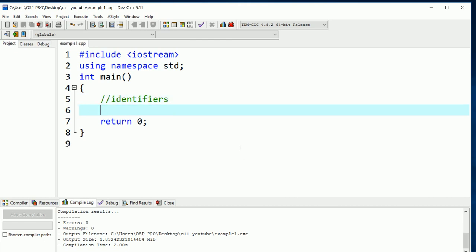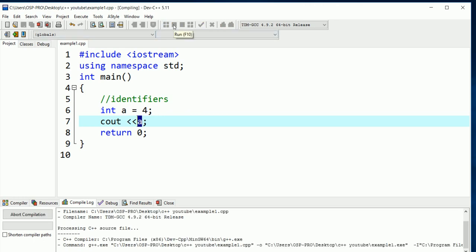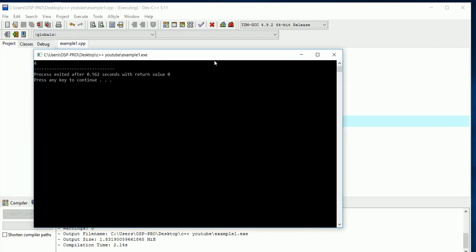Now, an identifier simply refers to what we have just covered earlier, which is variables. To explain, let me just use an integer, int. Identifiers behave in this way. If I say a is equal to 4, in simple terms, a is an integer holding 4. That implies that if we tell the program to compute a for us, it will just understand that a is 4. Otherwise, if I compile here and I say a, it will just discover that a is 4.